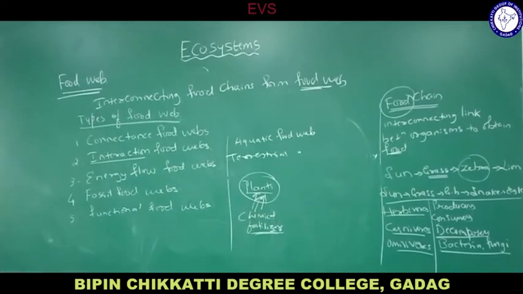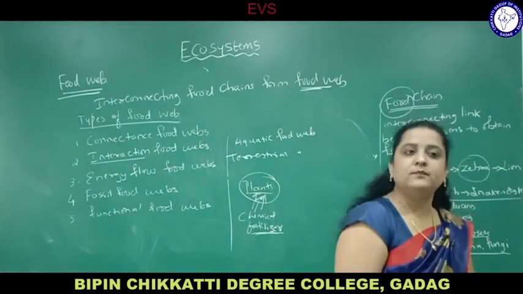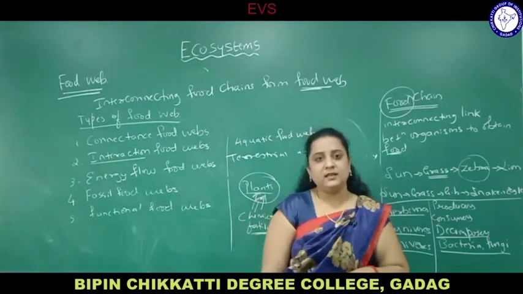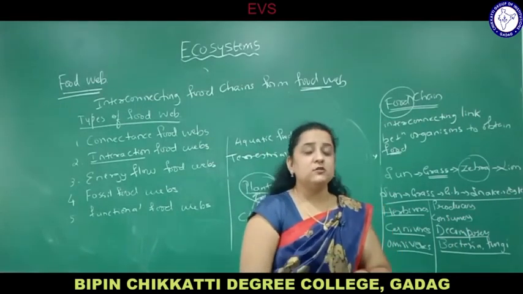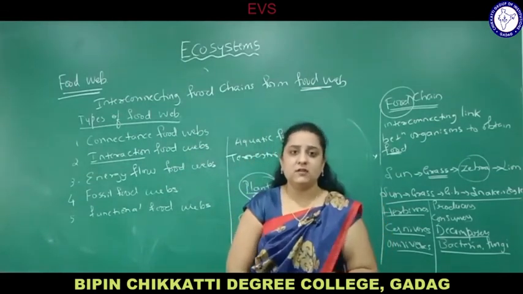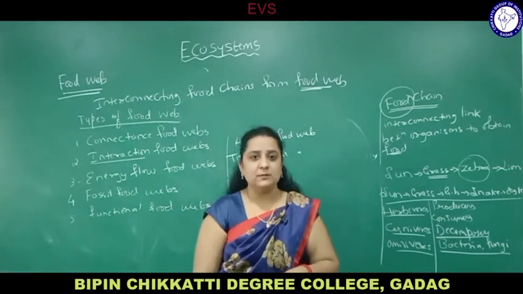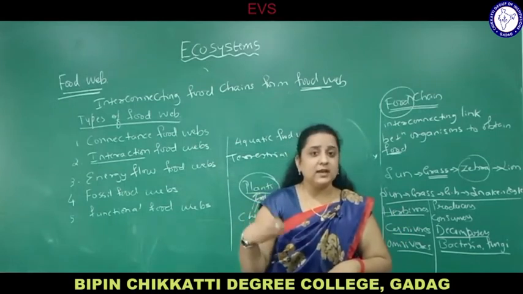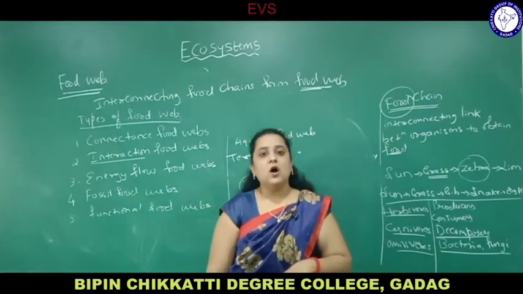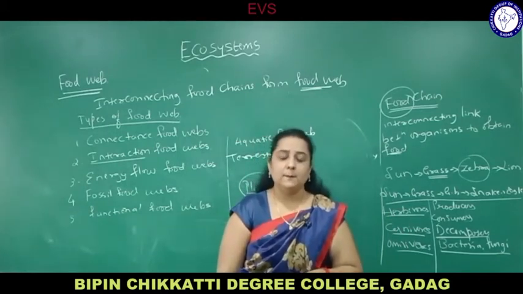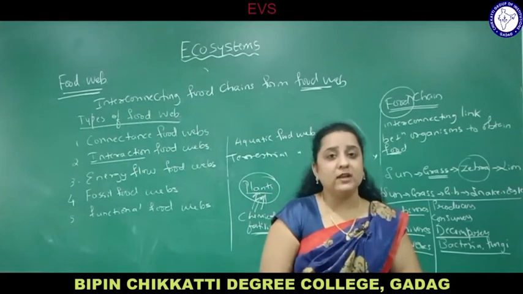So what we have discussed in today's session: food chain, and before that, energy flow. Energy is very, very essential. And how much energy is transferred from one trophic level to another? Only 10% of energy is transferred, and we saw the laws of thermodynamics, first law and second law. Why are we using the law of thermodynamics here? Because it is related to energy. Thermo means energy. So how much energy is being transported from one trophic level to another, we had seen. And how is the flow of energy?